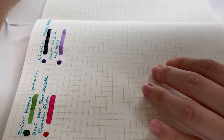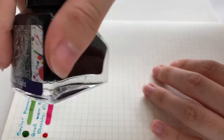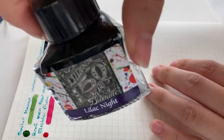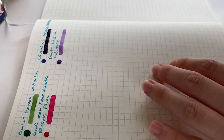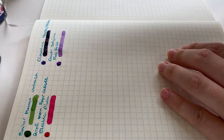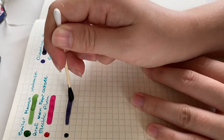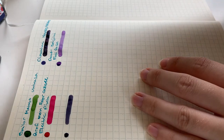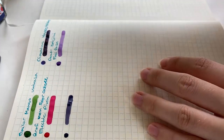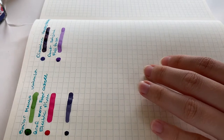Okay. I love these bottles. These are the Diamine 150th anniversary inks. The bottles are these triangle ones where, if you have enough of them, you can put them together and make little cheese circles, kind of. And the inks in that series are really well liked in the community, it's my impression at least. And I really like the colours I have too.